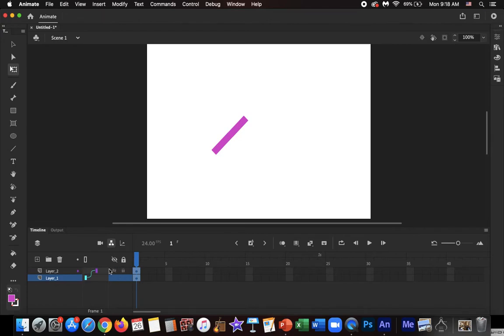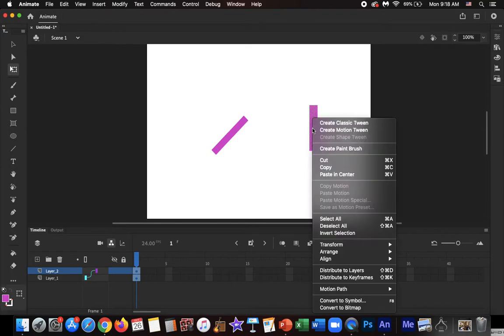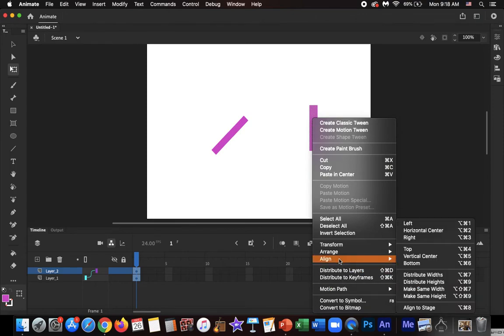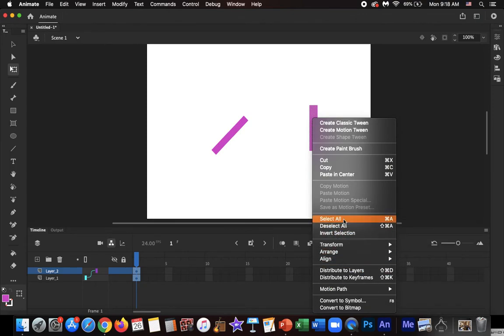Okay, so to get these to be symbols, first here's the rectangle object mode to create an object. Then all you do is double click, or at least on Mac, you two-finger click.